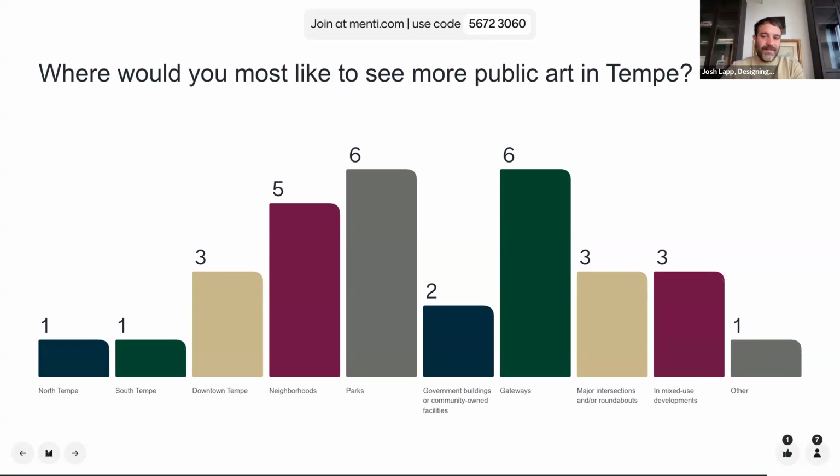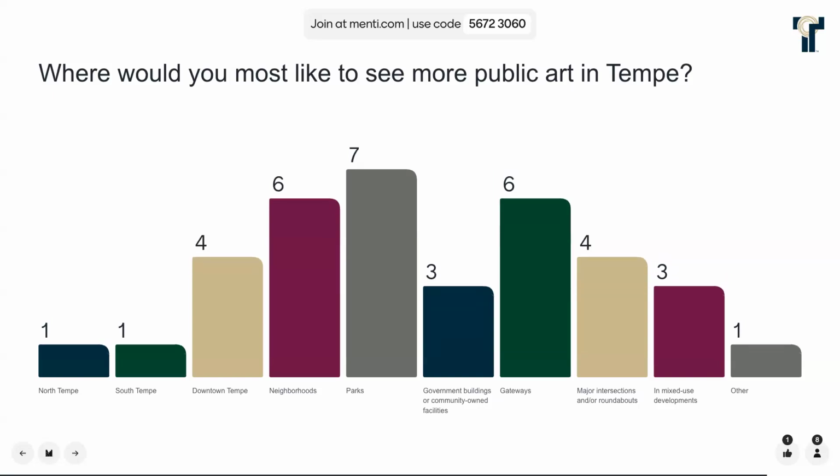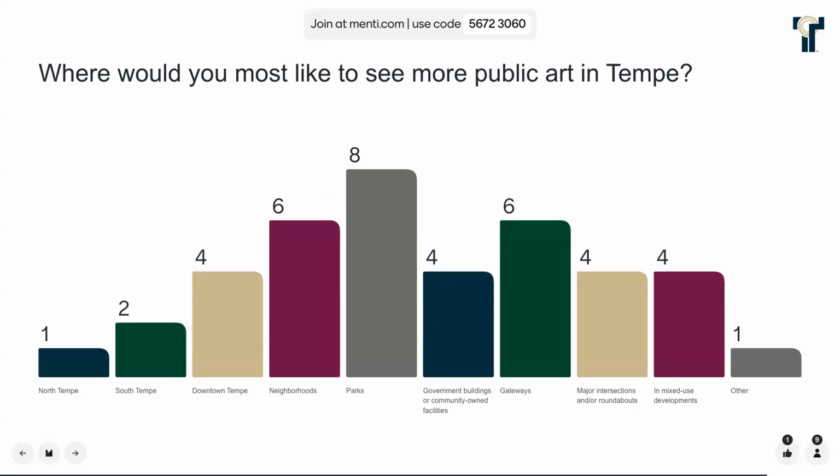Somebody chose other. I don't know if that person would like to say what their other location is, but feel free to share in the chat as well. This is Shara. I put other because I was thinking about art in water. So I know that would fall under parks, either Kiwanis or Tempe Beach.